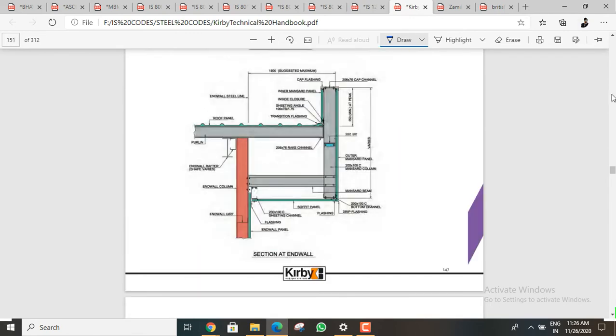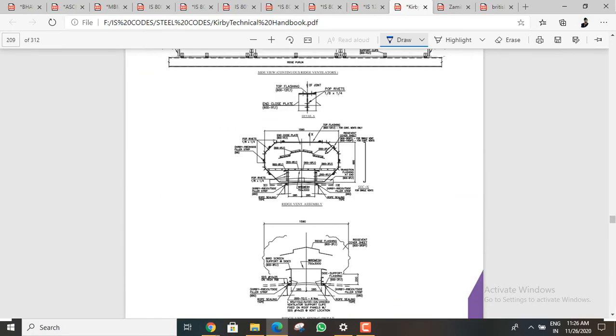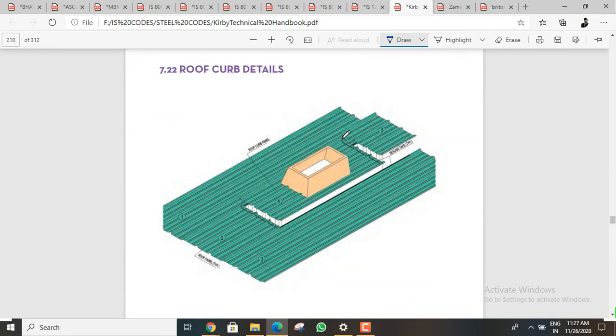Okay, so one minute. Come to here. This will be the seating details. See, this is a ridge flashing panel. Whenever we are designing this sheeting, there is a chance that rainwater can go through from here. At that time we need to provide some ridge panel, ridge flashing. This is only the sheeting, so only a small amount of covering material, covering this gap.